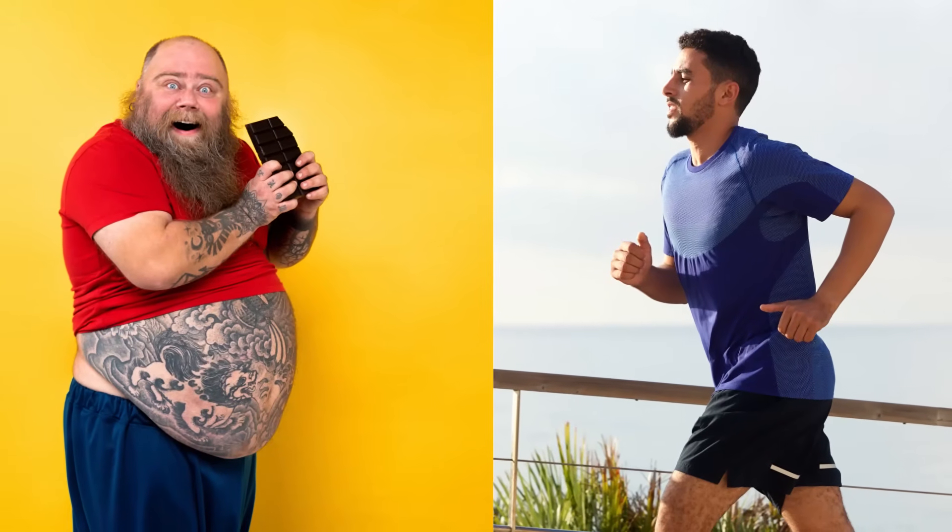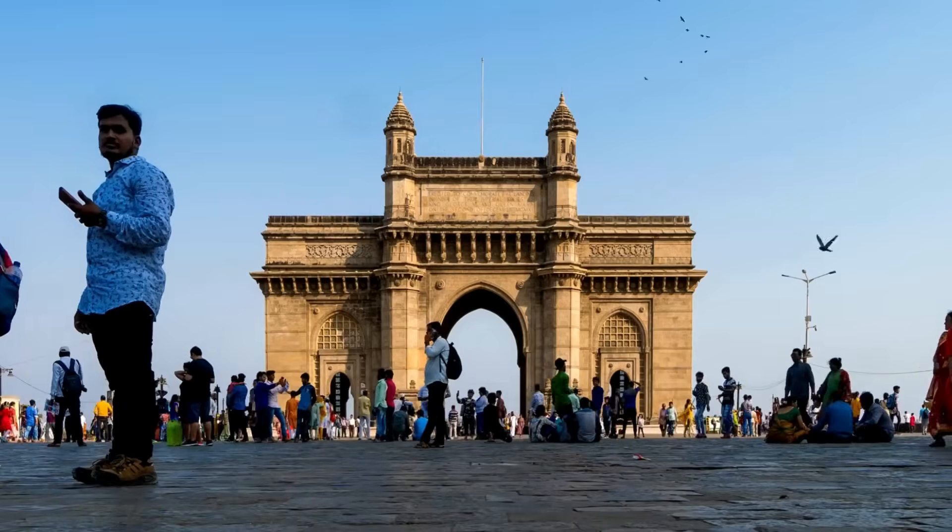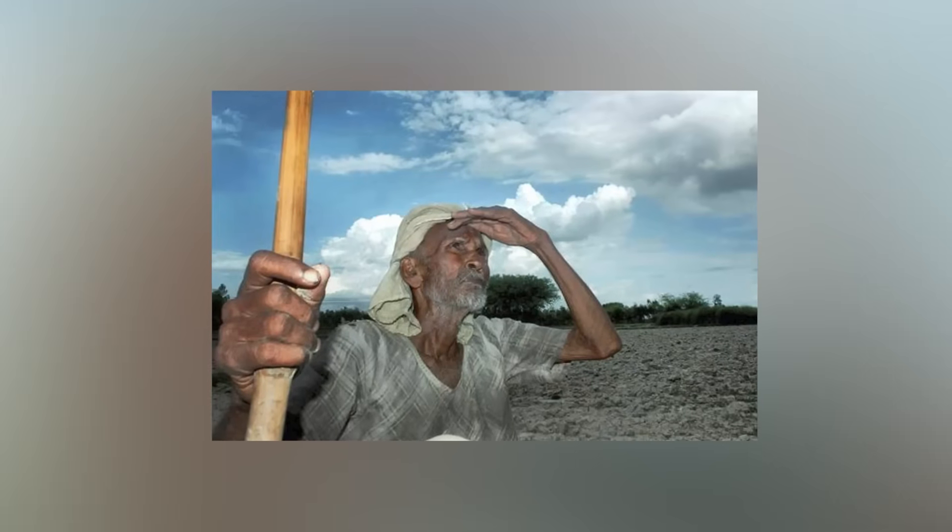When healthy people tell obese people that they just need to improve their willpower, we are not just being unempathetic — we are also being unscientific. These drugs suggest that for many people, obesity may involve a disorder of appetite regulation at a hormonal level. You cannot control hormones with willpower. For thousands of years, humans evolved in environments where food was scarce. India particularly has a long history of famines. So our bodies developed powerful systems to make us eat and survive when food was available. Now we live surrounded by cheap, highly palatable, always available foods, but our biology has not caught up. GLP-1 drugs offer the promise of essentially updating this ancient programming — like Apple or Google releasing a software update for a really old phone model.